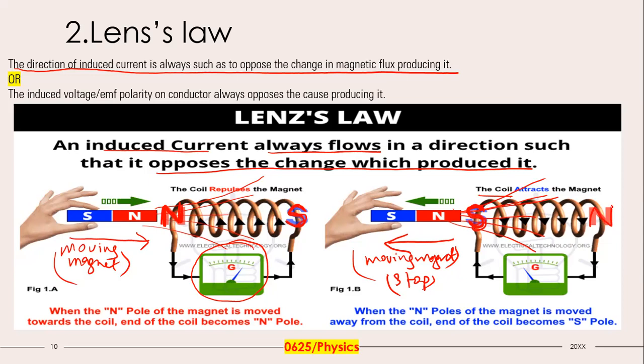It is important to see that in the first case, when the magnet is moving towards the coil, the galvanometer shows deflection to one side, because this is a center zero galvanometer. The zero is at the center. So the blue needle is towards the positive. But if the magnet is moving away in the second case, then you can clearly see that the current direction changes and the galvanometer shows reading on the negative side.